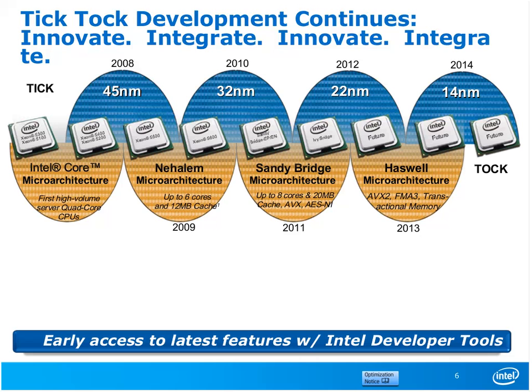Okay, so taking a look at our tick-tock model, right? Some of you may have heard of Intel's tick-tock model. What it essentially means is we alternate between shrinking our process geometries, right, where we go from 45 nanometer to 32 to 22, and then in 2014 to 14 nanometer. We do that 1 year, and then on the next year, we come up with a new microarchitecture. What that does is it allows us to reduce our risk, right, of basically we alternate, let's shrink down the process 1 year, and then we'll come up with a new microarchitecture.